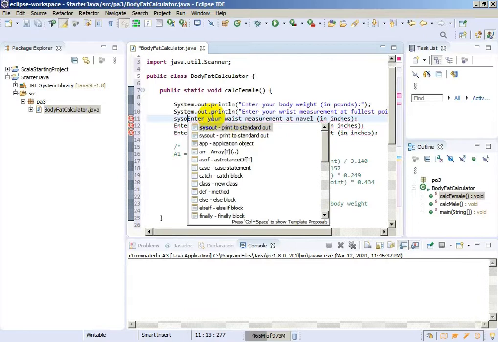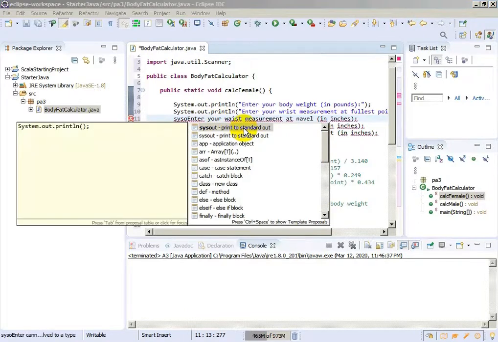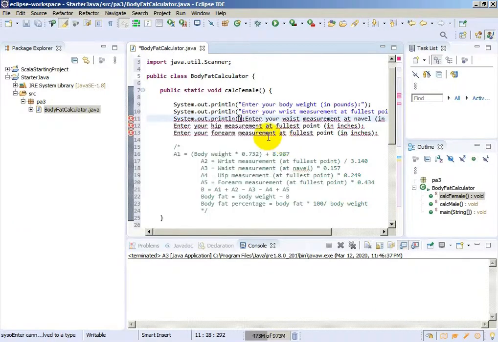But Eclipse is a little bit lazy, but we can't do anything about that currently. Now let me delete this.